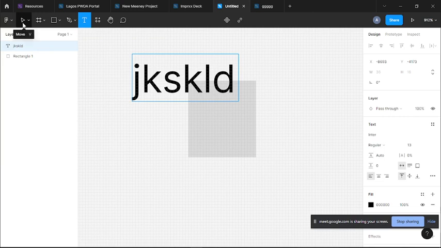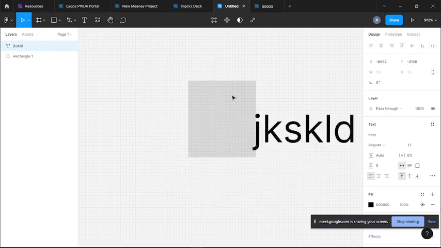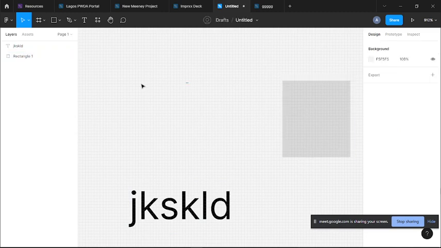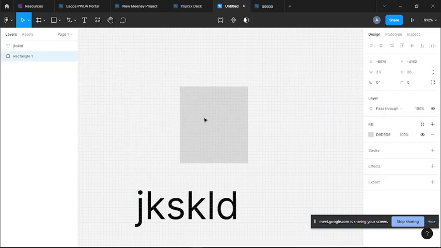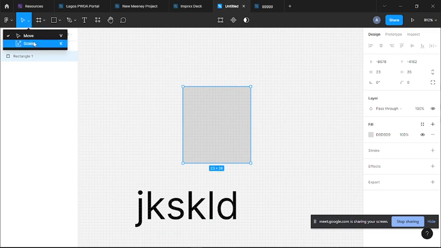So we have the move button. Once you are on any of these buttons, maybe commenting on anything, and you don't want to do it again, you just drop it on the move button. The move button, you can use it to move anything. Can you see? Whenever you want to move anything, you just click on it and hold it, then you can use it to move anything you want. So that's the move button.